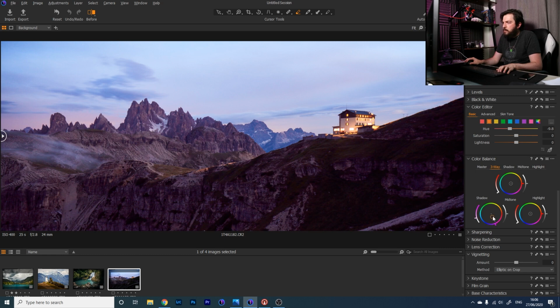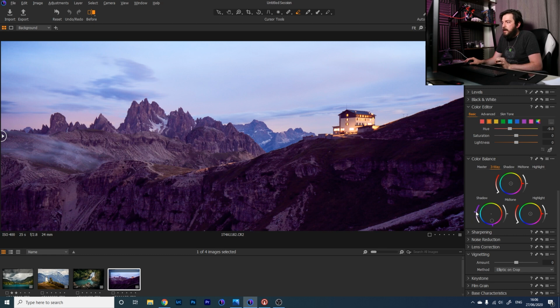And so what we want to do is apply some deeper purple tones into our shot, and you can do it by dragging this thing and moving it around. The closer you get to the outer of the wheel, the more saturated that color gets, and as you move it around, you change the hue. So again, it is a good way of playing around, deciding what you want to do. Do you want to add in those blues? We don't, because that cools the image down. We want to add in some purples to really emphasize that sunset.